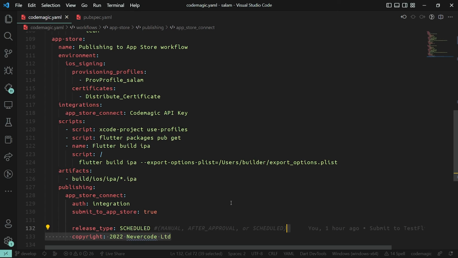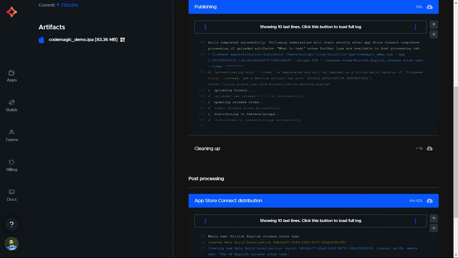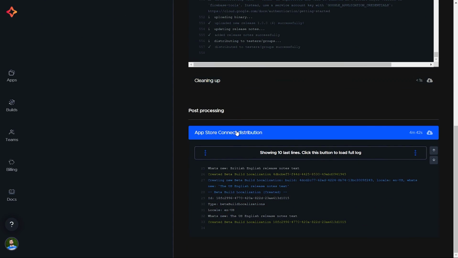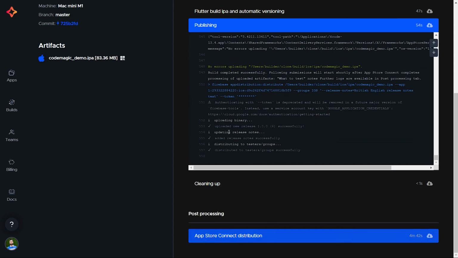Submitting to TestFlight, TestFlight beta groups and App Store and uploading release notes are called magic actions. These post-processing jobs do not consume any build minutes. The post-processing step happens after the app artifact has been successfully published to App Store Connect and the main workflow has completed running in Codemagic.